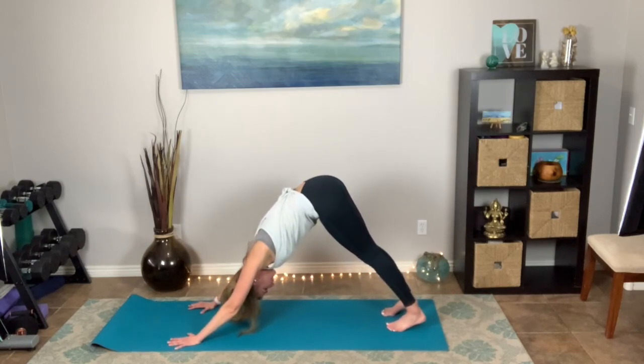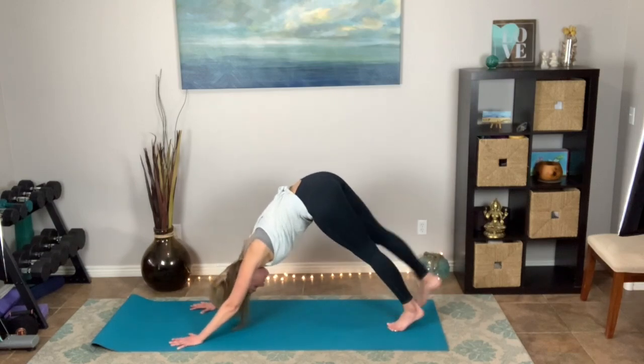As we give ourselves a few breaths here, just because we're coming and winding down our practice, it doesn't mean it's just sitting on the ground and stretching. We're still working. Enjoy the benefits of our entire practice. One more breath here. We'll take the right leg and reach it to the sky.